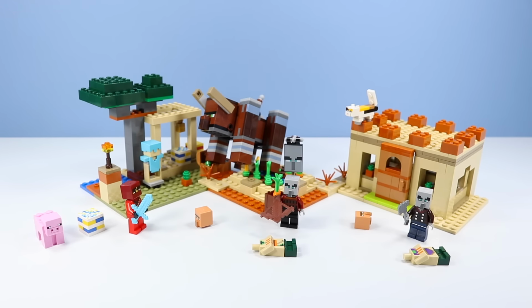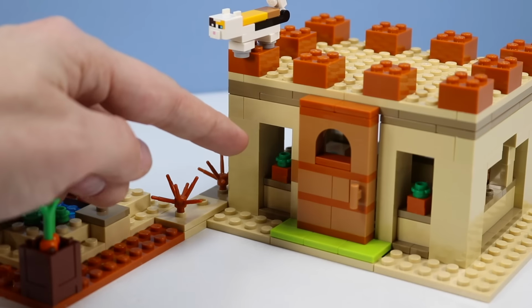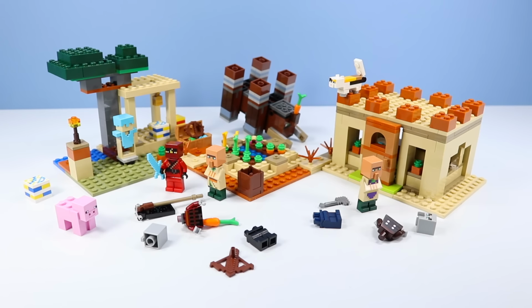A couple more things to mention before we're done. A nicely crafted armor stand with diamond armor on top. Window planters always liven things up. Did I mention the bell tower? Oh, and hey look, bookshelves! A very nice LEGO Minecraft build.